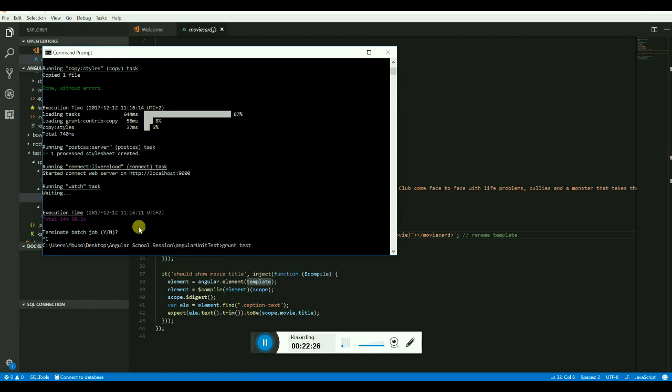I don't think I still have time to. Okay, I think I do, maybe. Okay, so maybe if I still have time, I'll go into how you actually set it up so that when you run grunt test, it runs your test, because it doesn't really do this by default. Okay, let's run our test.